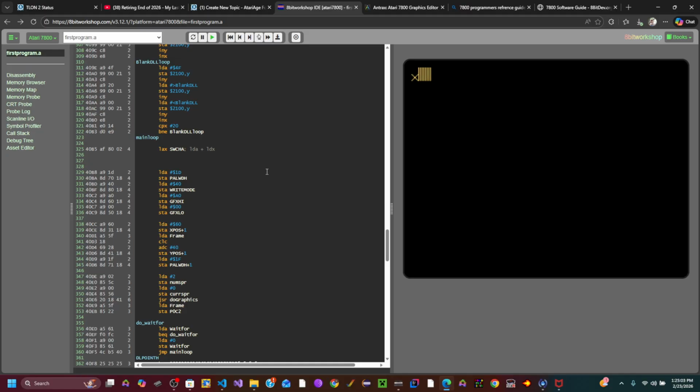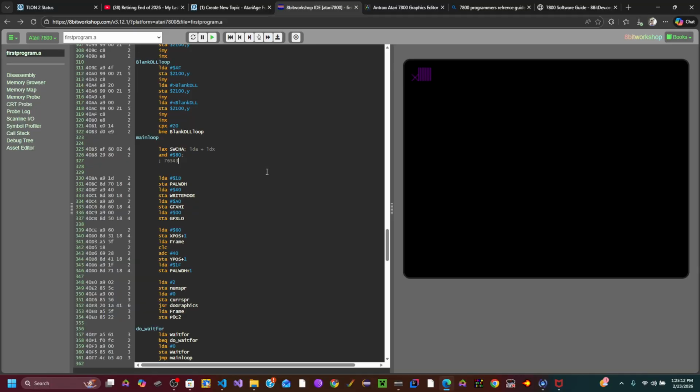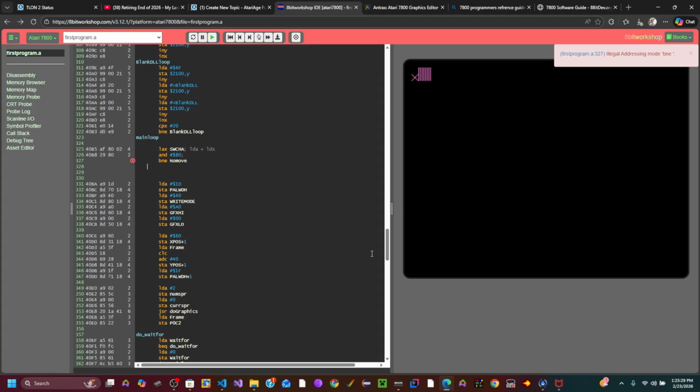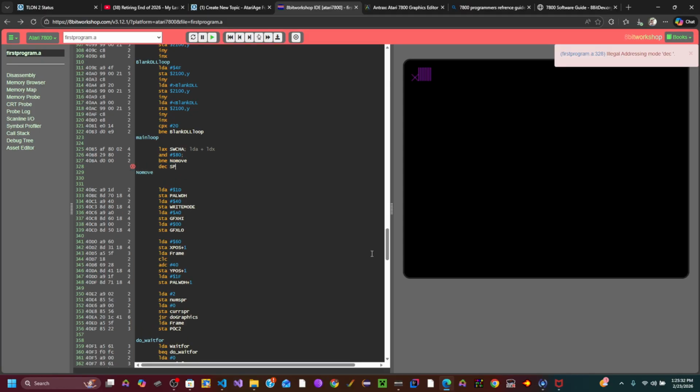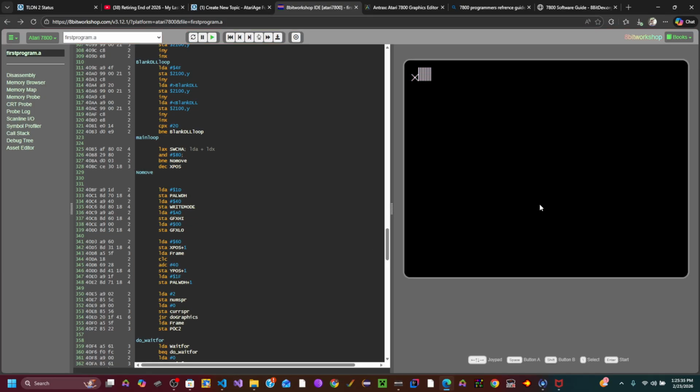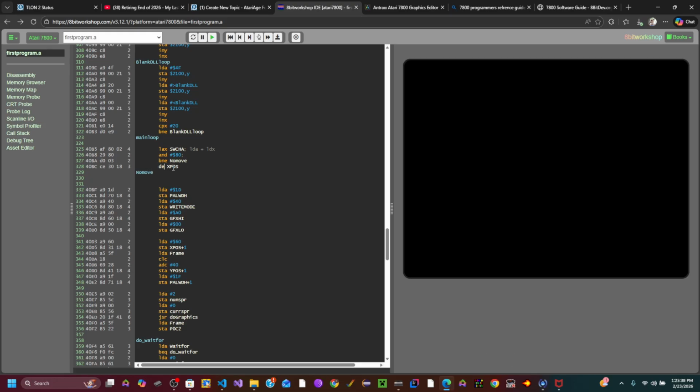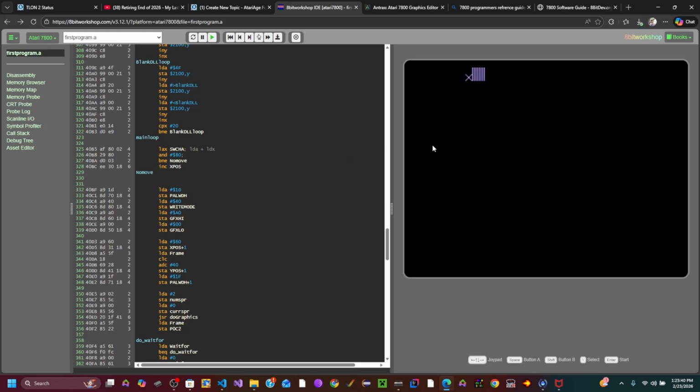So LAX switch A and with hex 80. The seventh bit, my bad. This bit here, the seventh bit, it's our left, right, yeah, left direction. BNE, and when it's set to 1, we're not gonna move. So when I press, oops, it's right. So when I press it, now my sprite moves. And you'll see it's moving by 2 pixel increments.